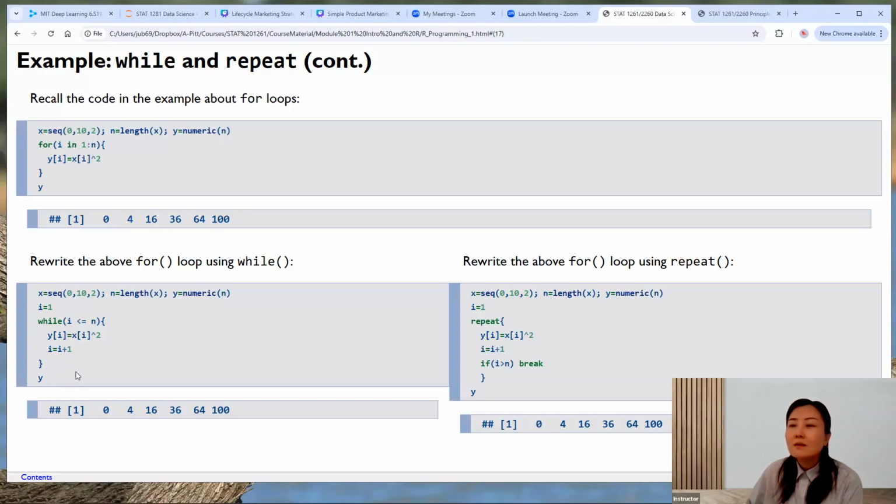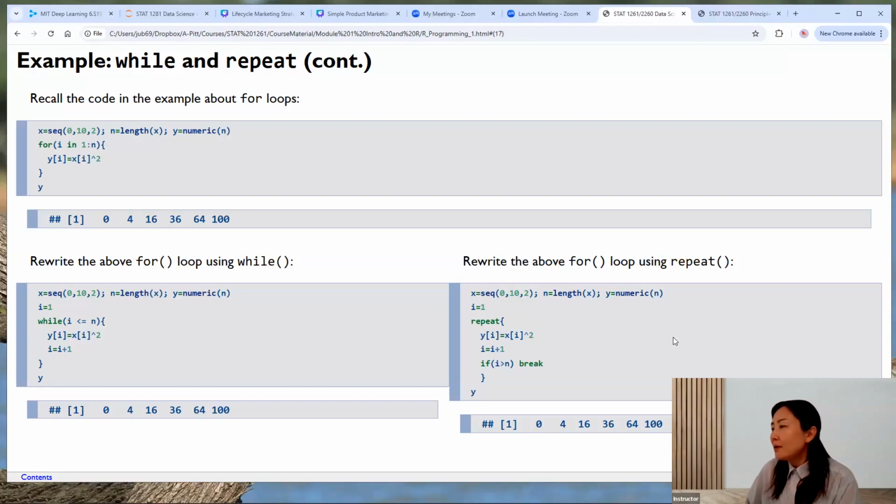So if there is a looping variable you want to use, you had better use a for loop directly. It's easier because in a for loop, it exactly knows where to start and where to end. You don't need to initialize it, and you don't need to update it. But anyway, it's an option.